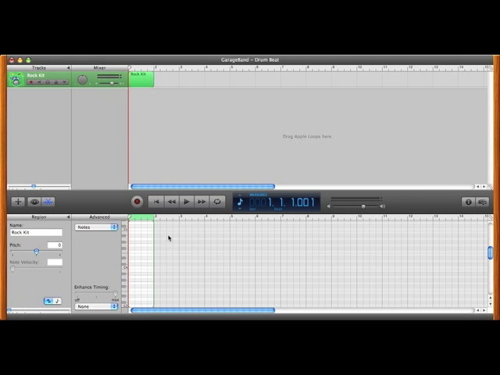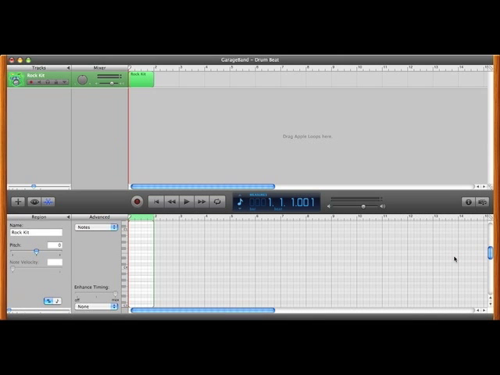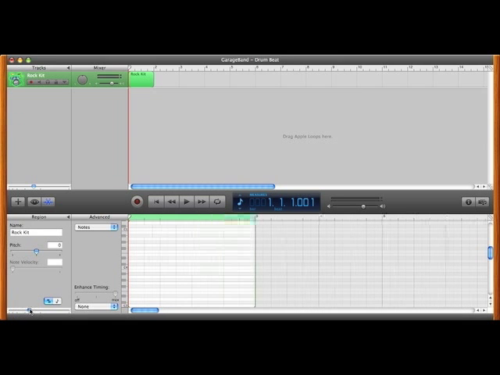Now, the quantization, meaning the smallest note that you can use, is determined by this little ruler. Right now it's a quarter note, so we want it to be a little smaller than a quarter note. So let's select eighth note. That'll probably be about all we need. Okay, so I'm going to take this little slider right here and slide it over. That way it stretches things out. It doesn't make notes any longer, it just explodes the view so you can see it a little better. Now you can see the little divisions in here. It's probably hard to see on the video, but each one of these is divided up into 4, and that makes 16th notes.